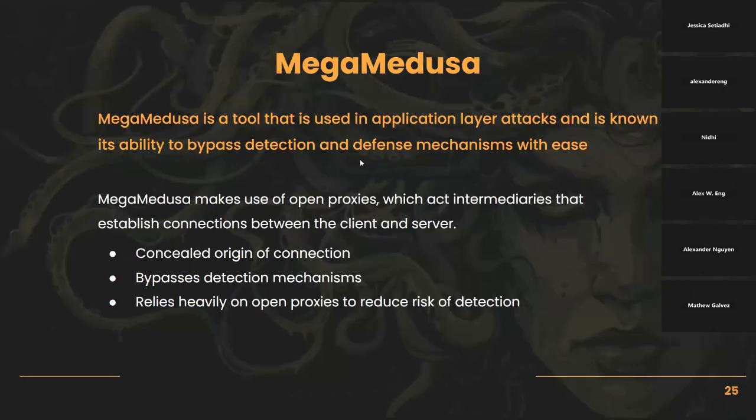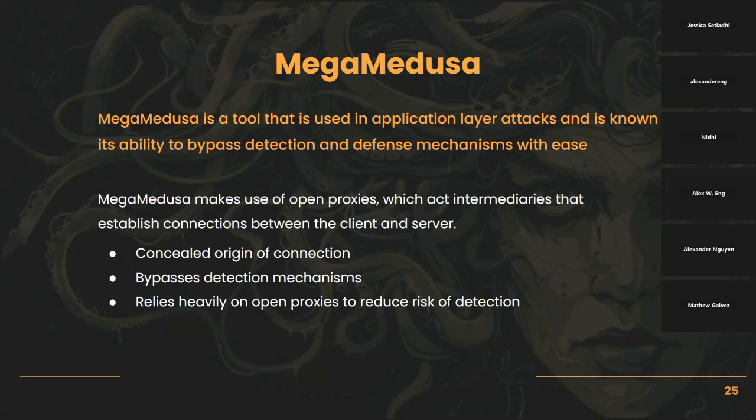Mega Medusa, this is more of a recent tool that's appeared. It's used in application layer attacks, and it can bypass detection and defense mechanisms. Mega Medusa mainly makes use of open proxies, which act as intermediaries that establish connections between the client and server.